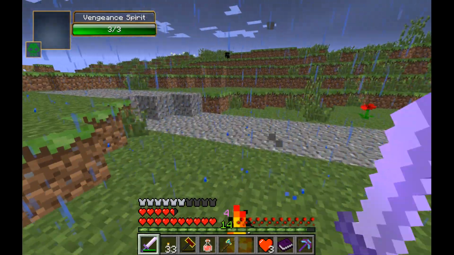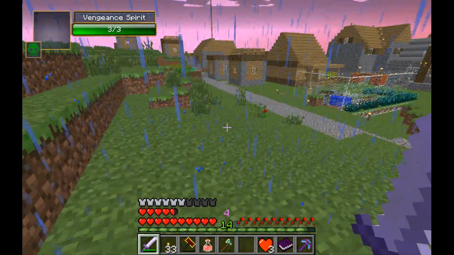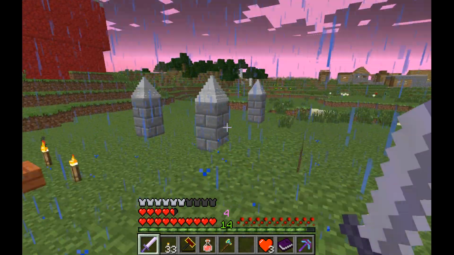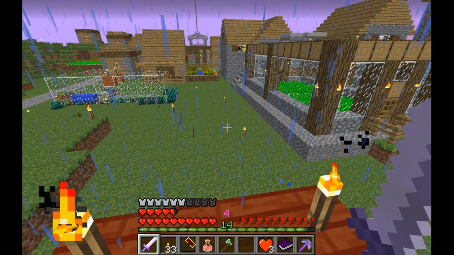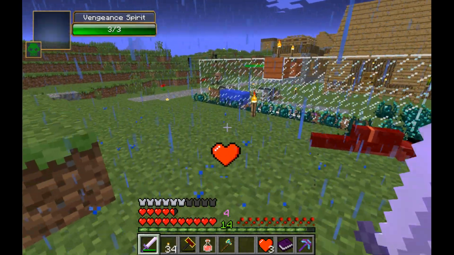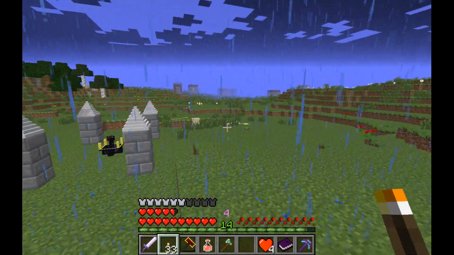Three hearts. We only need two more hearts. Give me your heart. Oh, and the sun is lighting up. Or is it darkening? I can't really tell with the rain. Yeah, vampire hunters can spawn in pretty much anywhere. They're a pain in the butt.